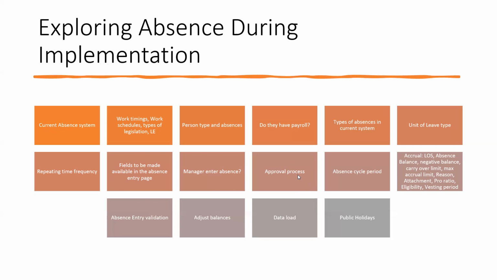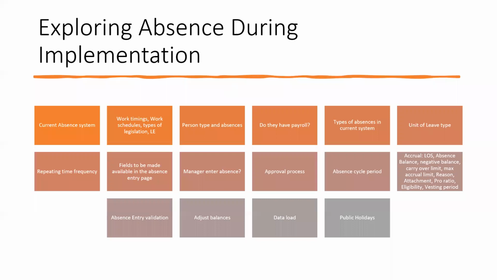And in the approval process, when a manager submits a request for an employee, does the employee get notified, saying that your manager has submitted the request? And what are all the statuses that would be made available in terms of absence records? These are also things we have to make sure to ask our clients during the exploring phase.